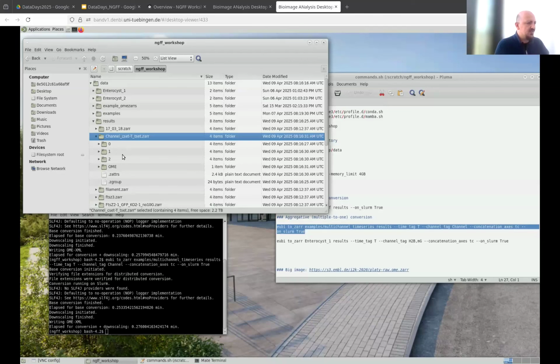You can specify how many resolution layers you want to have. Also other parameters, like what chunk sizes you want to use. By default, it uses 256 pixels as the chunk size along Z, Y, X. And it also performs an isotropic downscaling. So it uses a scale factor of 2 along Z, Y, and X.